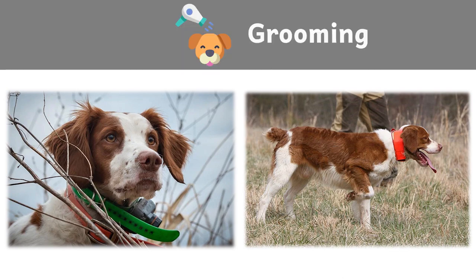Second: grooming. The Brittany's flat or wavy coat is mostly fairly short and requires minimal grooming. A once-over with a soft brush or hound glove and a quick comb-through of his featherings should keep him looking his best. For the show ring there is some light trimming done to neaten the dog's head and neck. The underside of the ears should be inspected regularly and wiped clean if needed, and the nails trimmed every month if not naturally worn down.